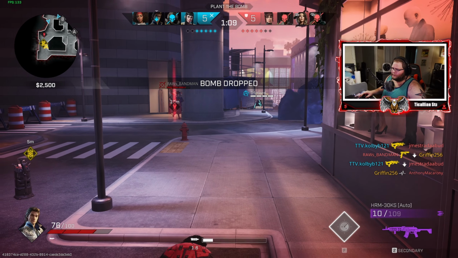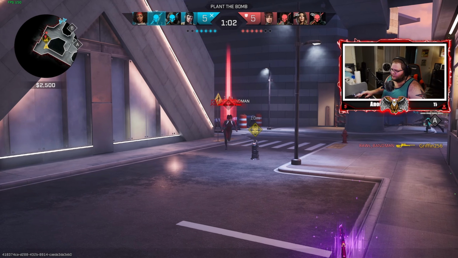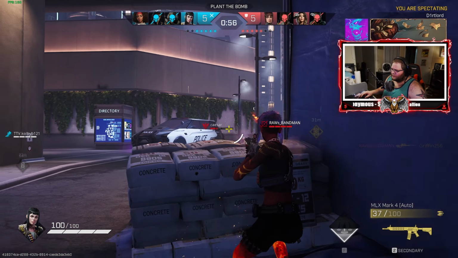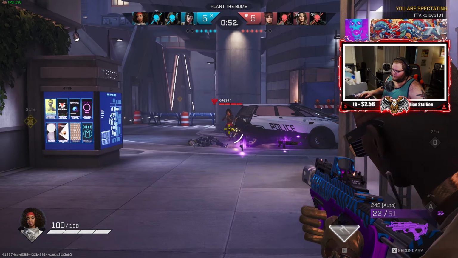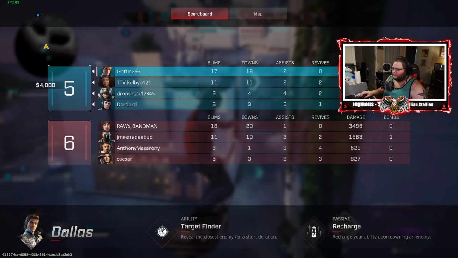Right here. He's got the enemy spotted. He's coming back to bomb. He's right here. He's snapping down aisle. He's coming around beside him. No way. They crushed us. What? Hard.